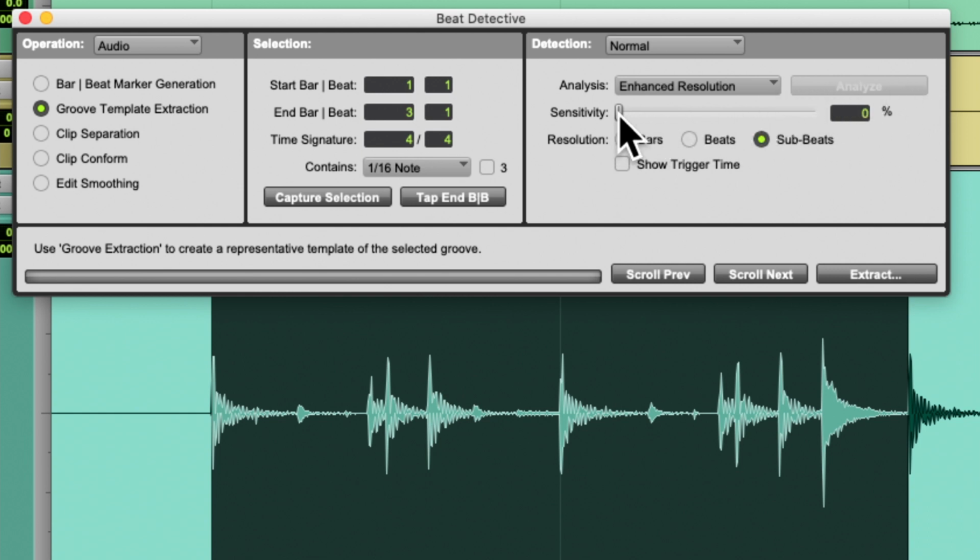And again, like last week, we're going to only turn the sensitivity up enough so that just the transients show up, so that's here, here, here, here, here, here, maybe here, here, here, but just the transients. So you'll see these purple lines coming down.